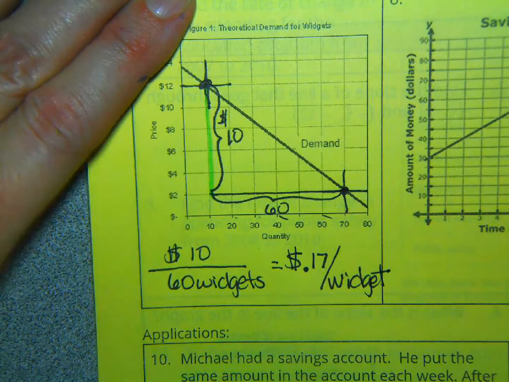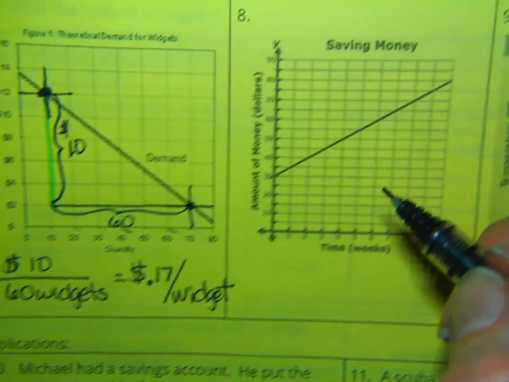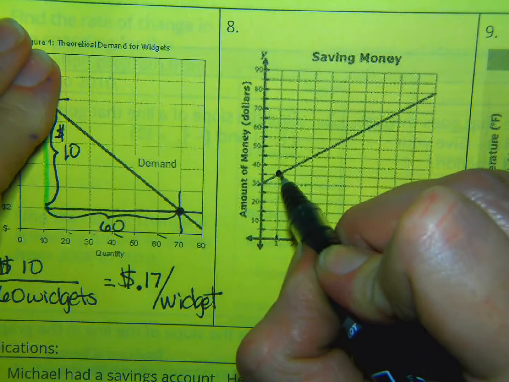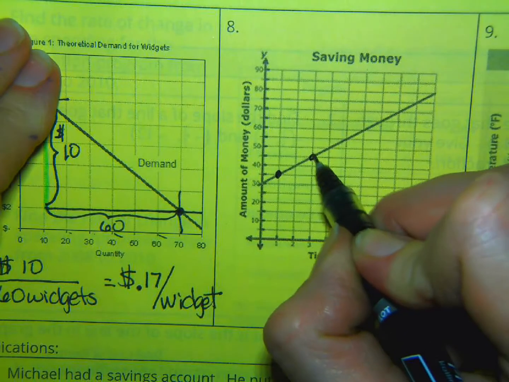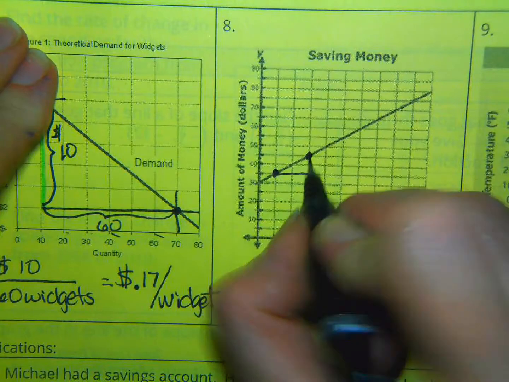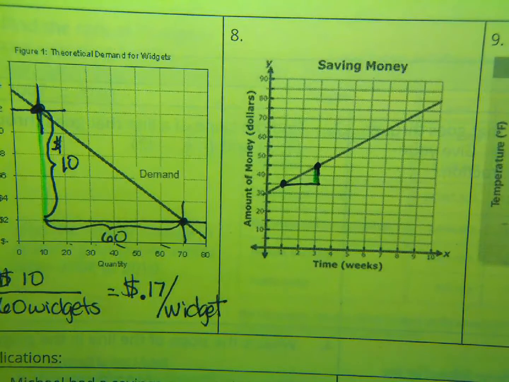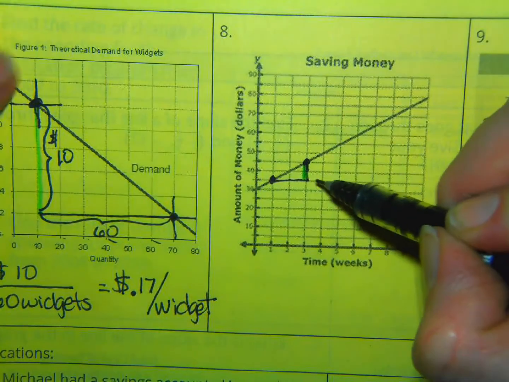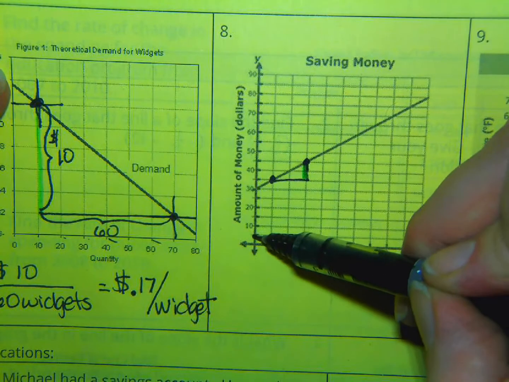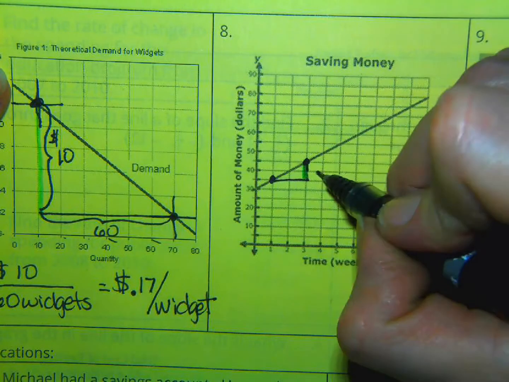And then right here, same general idea. Trying to find a spot where it crosses at a lattice point. There's one and there's one. It doesn't matter which two you choose. My vertical change. What's my vertical change? Let's see, what are these going up by? 5, 10, 15, 20. So this is going up by 5. 5, 10. So that's 10.